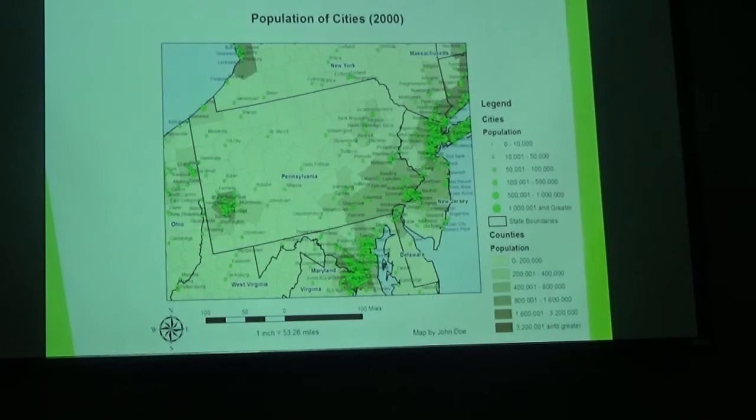Could it be that he just messed up the title? He should have changed the title to population of cities and counties, and then he yes, the county. It could be also that he was so ashamed that he changed his name to John Doe instead of doing 2 maps.